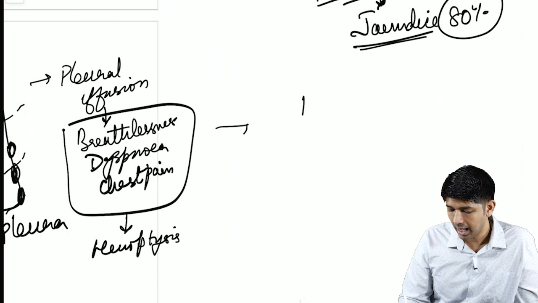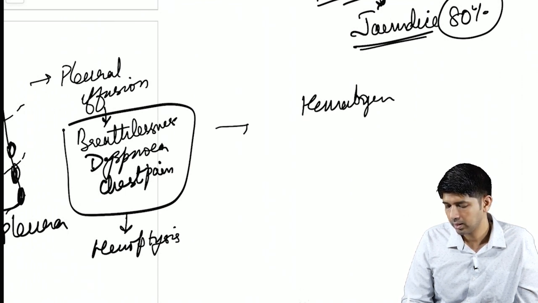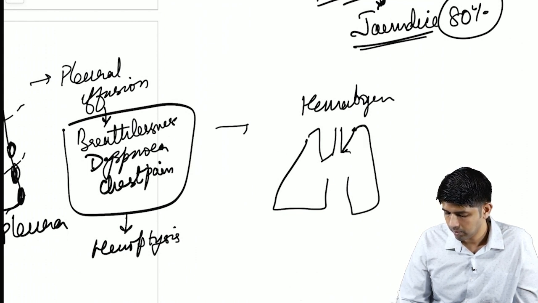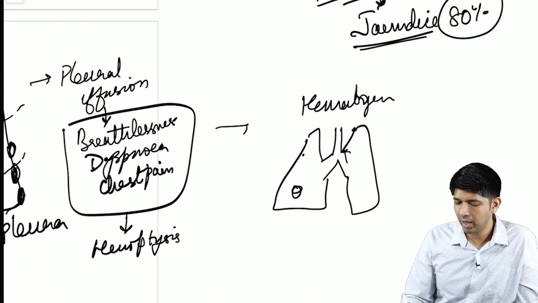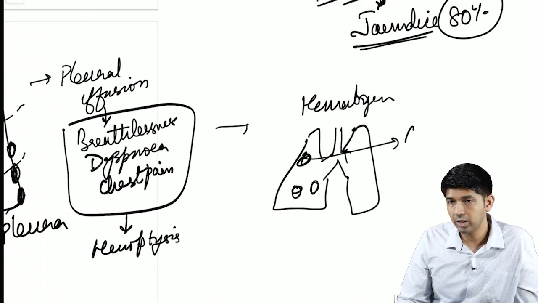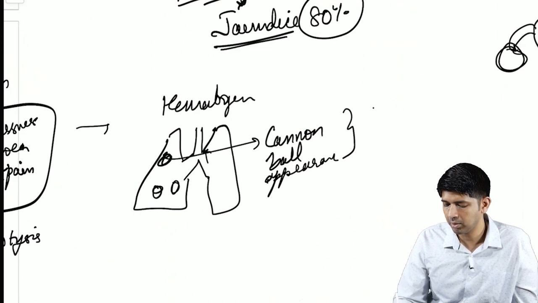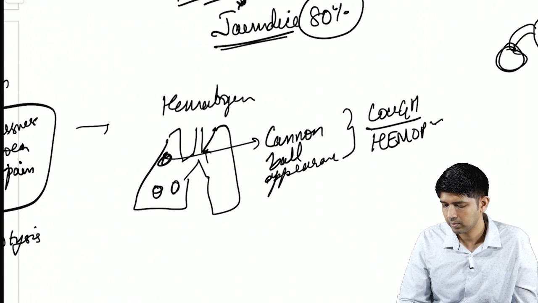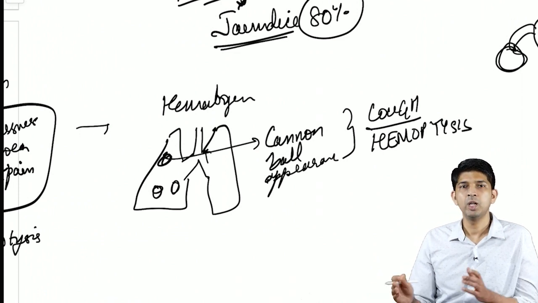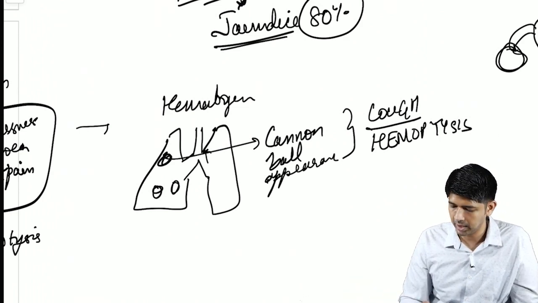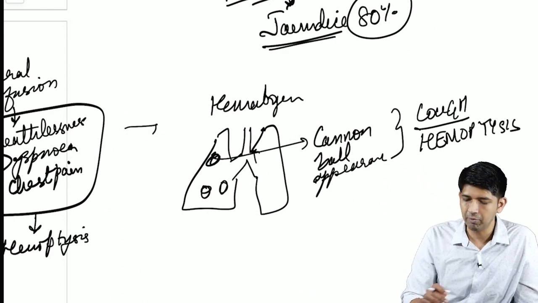Now, if there is hematogenous spread, only then will you have deposits within the lung. That is when you're going to see your classical cannonball appearance. This is when the patient can present with either cough or hemoptysis. Okay. So the lymphatic spread is going to cause pleural symptoms. The hematogenous is going to cause the parenchymal symptoms such as cough and hemoptysis, and more common is the lymphatic spread.